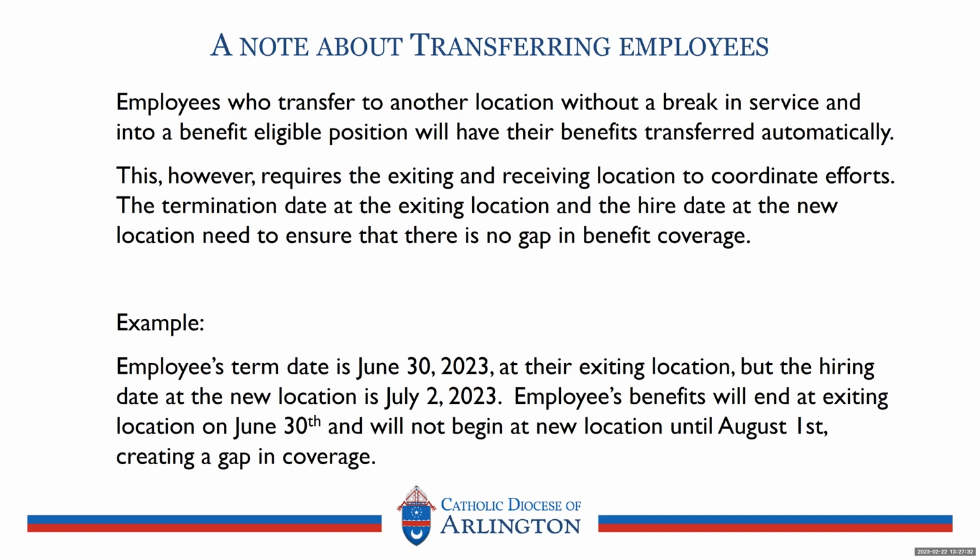So, for example, employee term date is June 30th at the exiting location, but the hiring date at the new location is July 2nd. The employee benefits will end at the exiting location on June 30th, but will not begin at the new location until August 1st, creating a gap in their coverage.